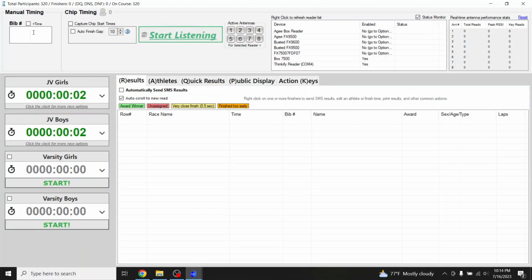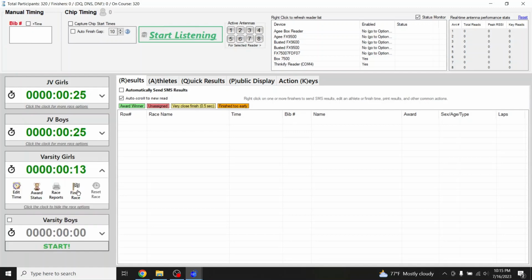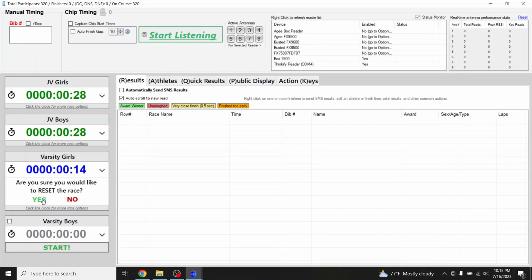Okay, now let's pretend some time has passed and you're ready to start the next one. You've got three different ways you can start it. You can hit the start button, and it starts it. Or you can check it off and then hit the button, or hit the space bar. Either one. So you've got three different ways to do that. Of course, if there are multiple races, let's go finish. And this is new too. I'll explain this in a second.